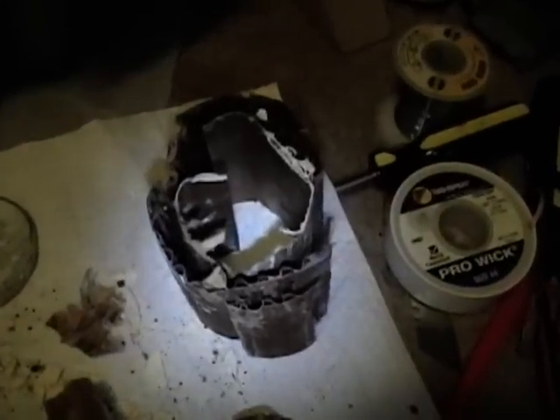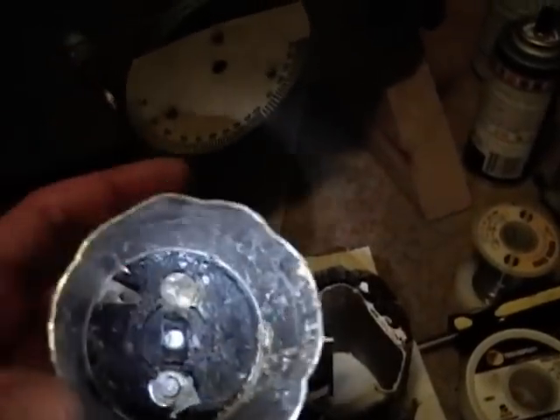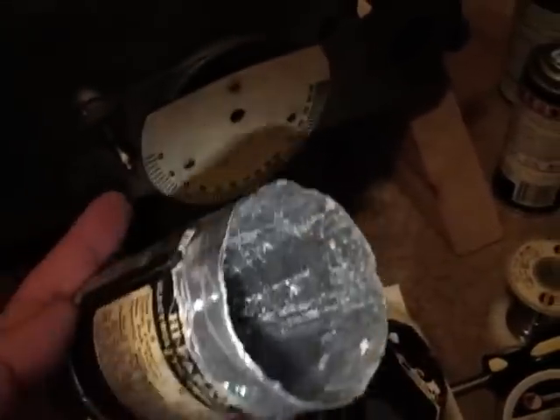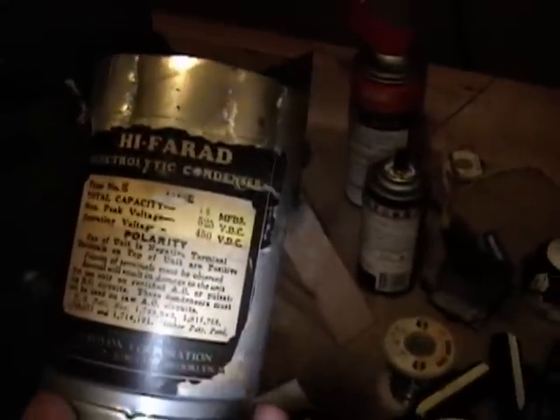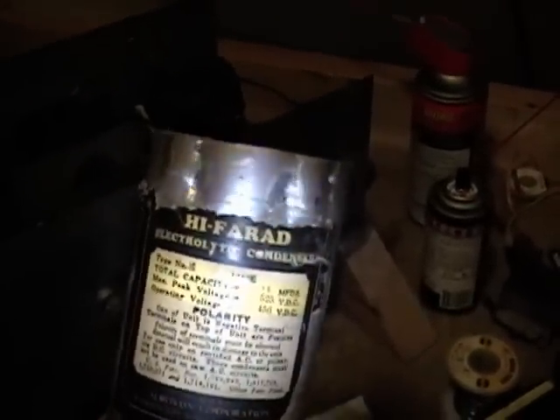I got the insides out — it actually wasn't too bad. Here are the two 8 microfarad jelly roll caps and the cardboard stuffing. I'll clean out the insides as best I can and try not to damage this label, which I've taken some pictures of. I may try to scan it, although it's tough to put on a flatbed scanner because it's round and you get optical distortion. But if I can get a clear image, I may try to touch it up in Photoshop and print out a new label to put over it — otherwise I'll just preserve this as best I can.